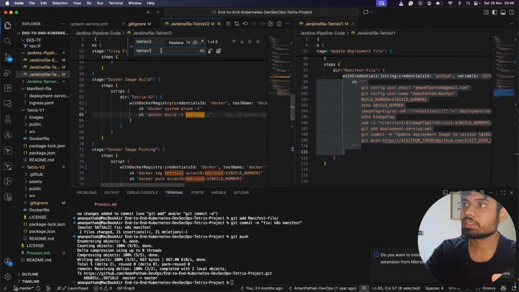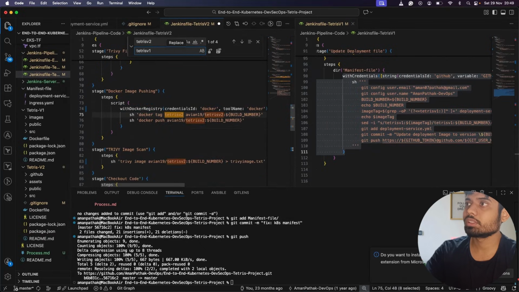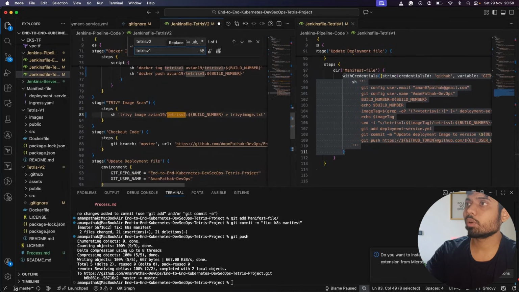I will just replace the tag for the Docker image. So first we will do this, and the tagging also needs to be updated, because in the deployment.yaml file we have Tetris v1, or we can also do some other things, but this is the least overhead thing we can do.